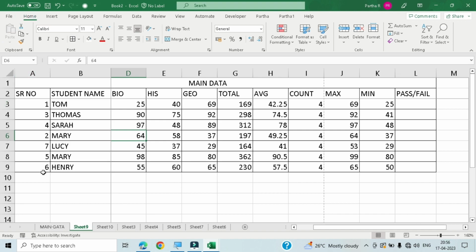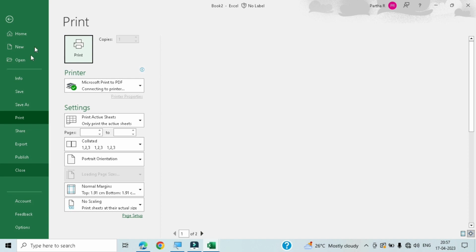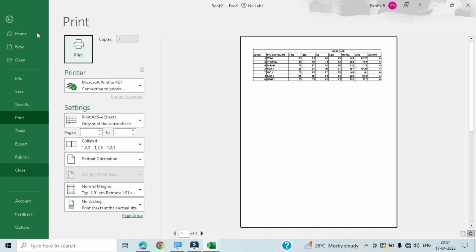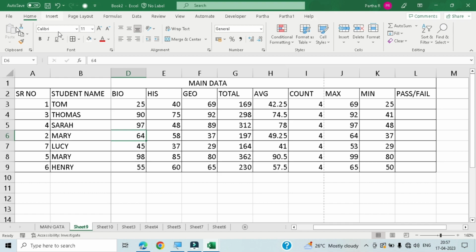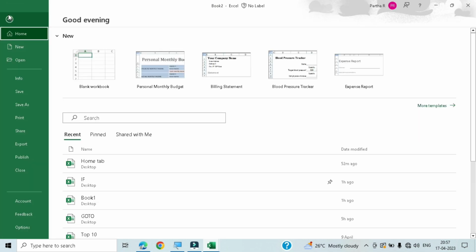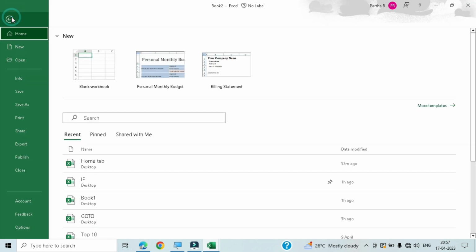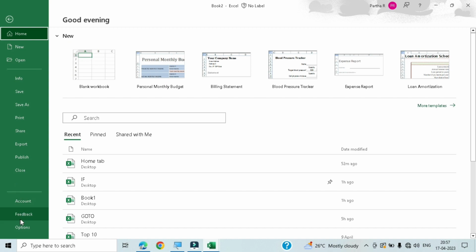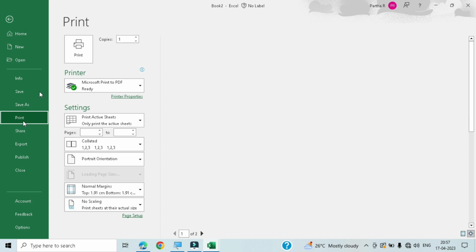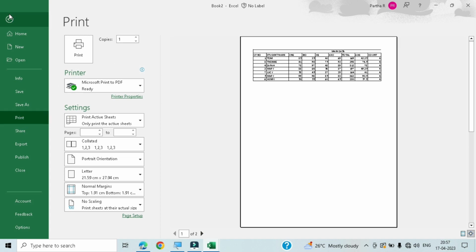now our final chapter is print. How to print, right? So how to print a worksheet, what you made as sheets, how to print it. So simply you have to press Ctrl P. Okay, you can find the print window here. Otherwise you can simply go to the file options and you can select print here. From here also you can select the print. Okay, you can come from here also.